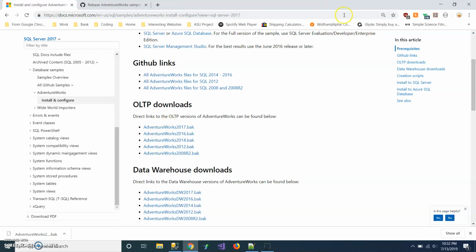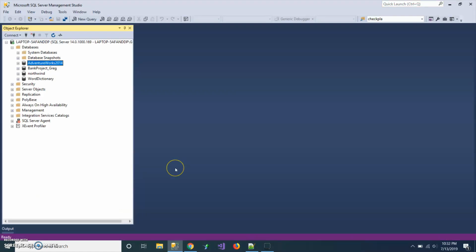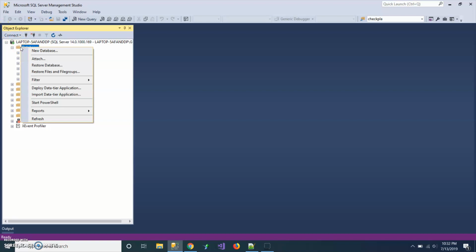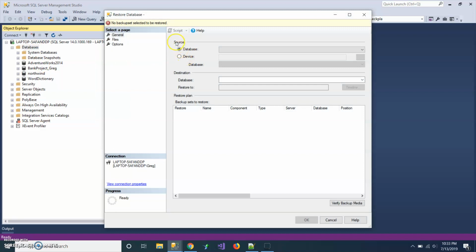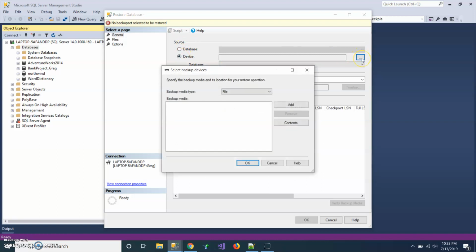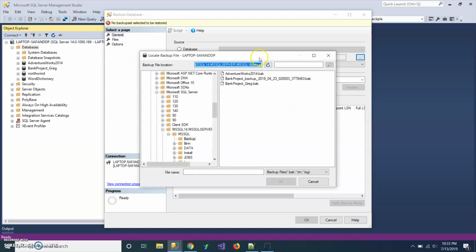Once you choose that one, you're going to need to put it in the correct place. The best and easiest way to do that is open up your SQL Server Management Studio, right click on Databases, and we'll do this again because we're just going to find the location of where the backups are right now. We'll go back through this later to actually do it. Under the source section right here, click on Device, click the three dots. You'll see a pop-up window with backup media. There's nothing in there yet. Click Add, and this is the window that we're looking for.